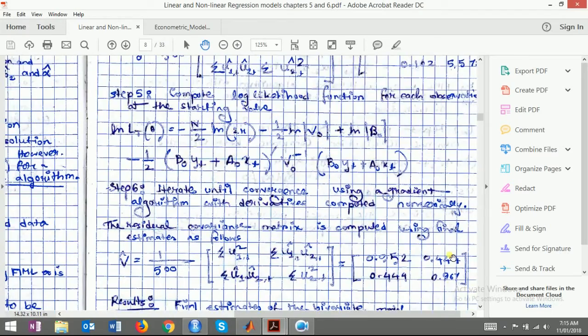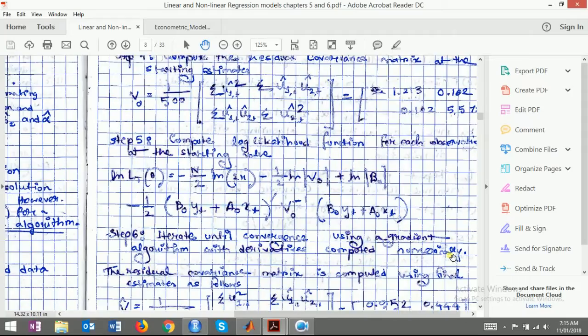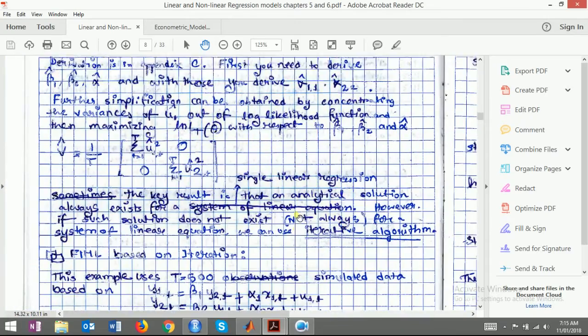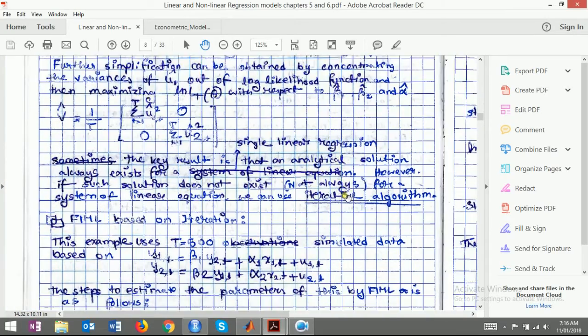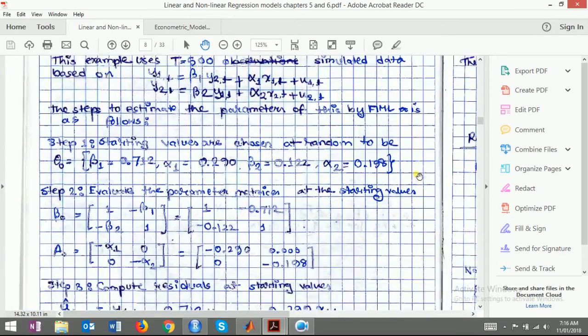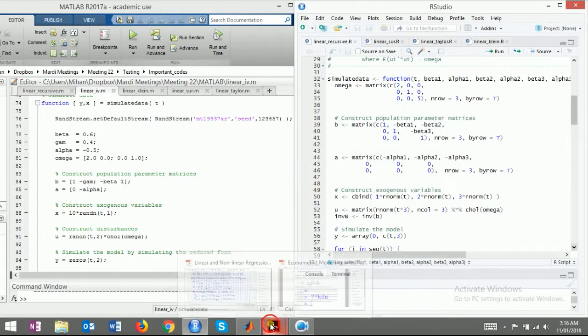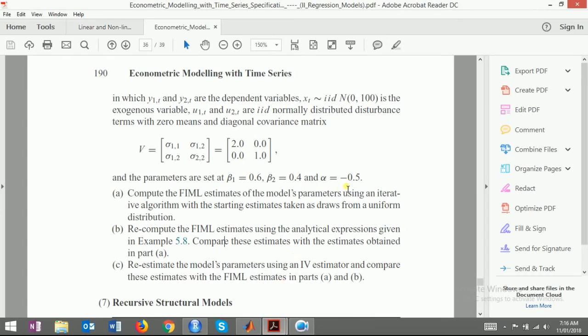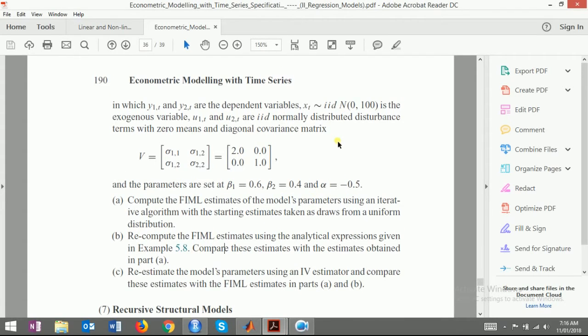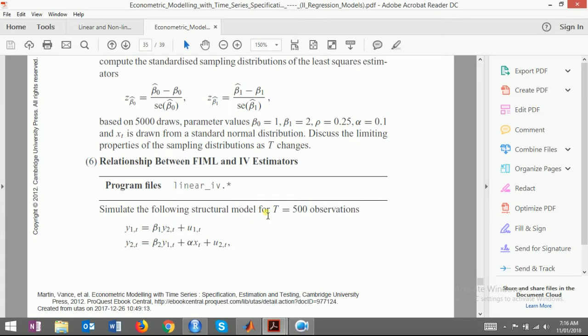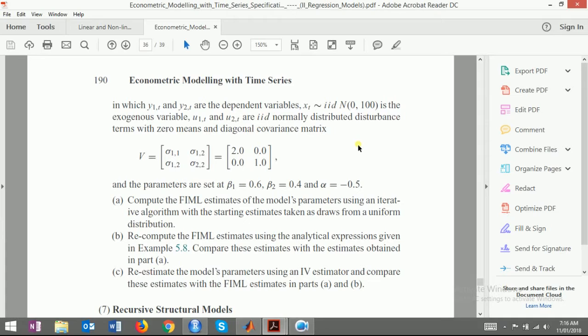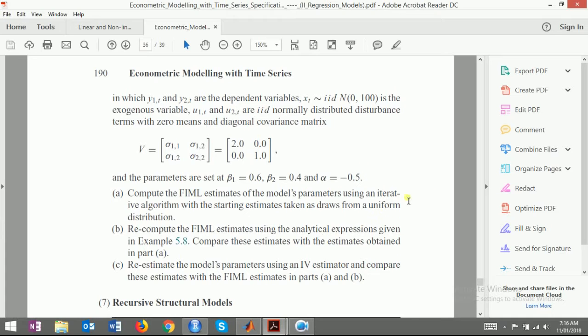Five. The question is where is 5 coming from? Compute model, 0 t is equal to 500 observations. I'm truly not sure where 5 is coming from, but okay, let's proceed with this.